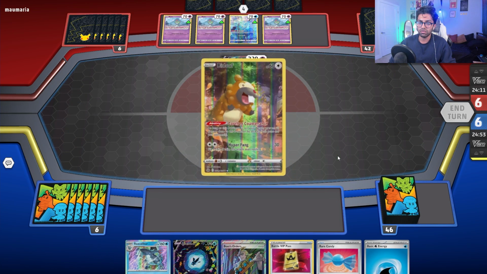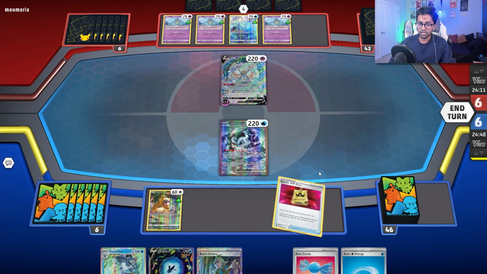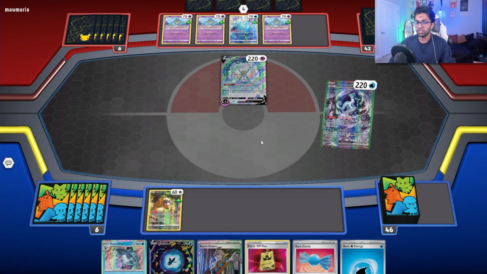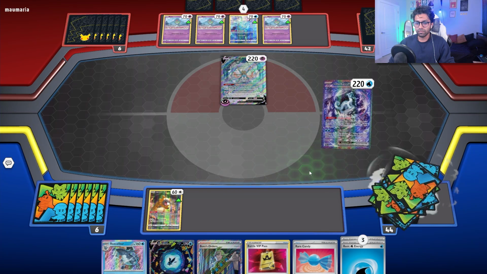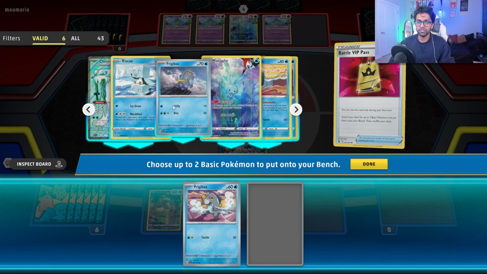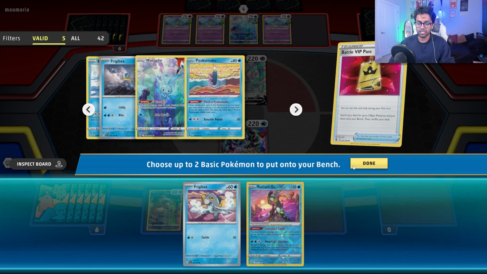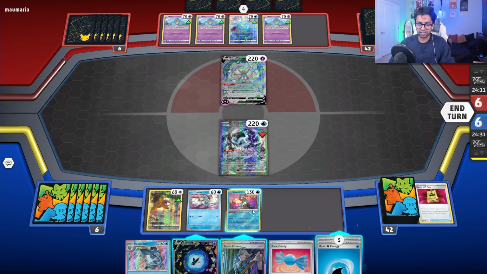But just a Roar of the Sword from my opponent. We do get the Bidoof, so that's nice. Let's go ahead and Shivery Chill. Thin the deck out. Use the VIP pass to grab ourselves the Fridge and the Greninja. I think that seems best. We have Rare Candy, Baxcalibur next turn.